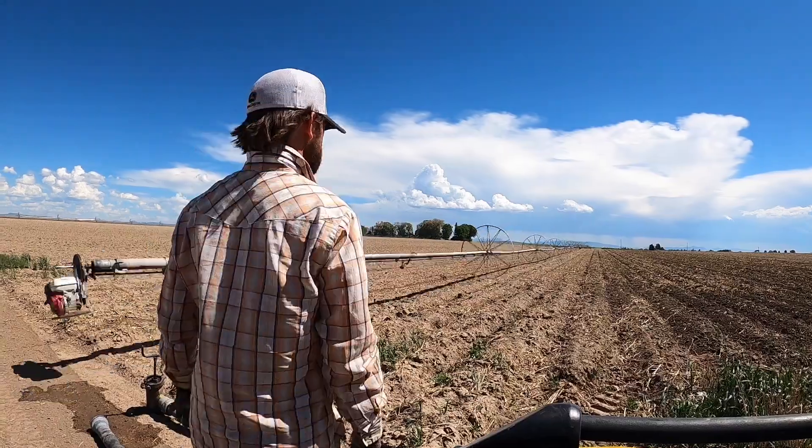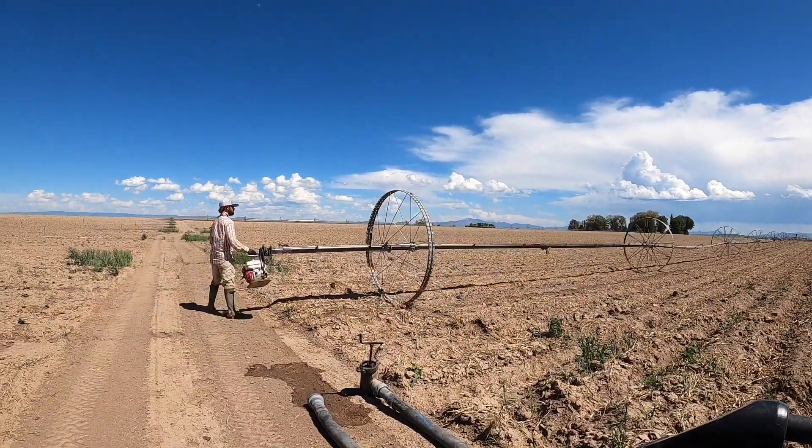It's time to go move wheel lines — it's been three hours, they just turned off about 10 minutes ago so they should be drained by the time we get there. The wind's picked up enough that we don't want to run those wheel lines — we'll end up with a water skip. So we decided to put it off and go back out about 8:30 to start that up.